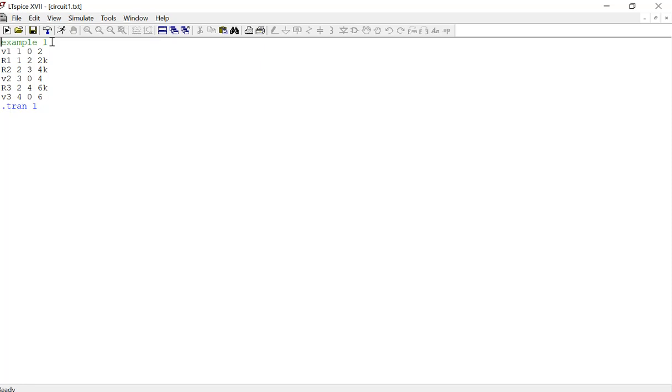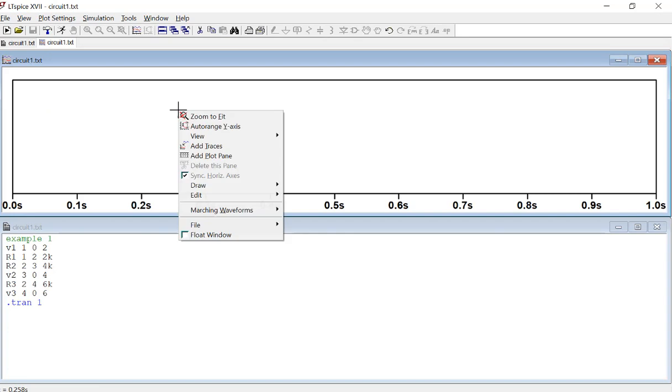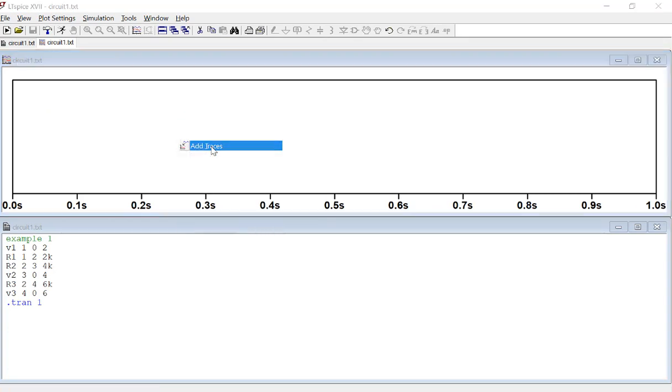You can notice that the first line is a title. It's a different color, so it's a title. If you delete that line, then your first circuit line will become the title, and you'll lose that first voltage. So you need a title over here when you are using a text editor. So run it. I want to add a trace, right? So right-click the plot pane and add a trace.